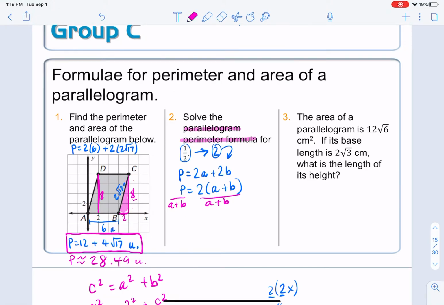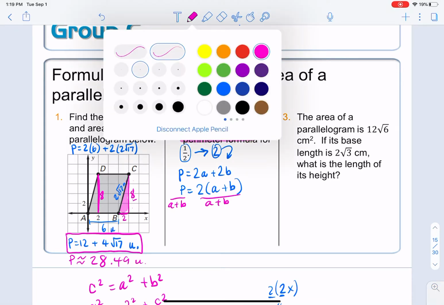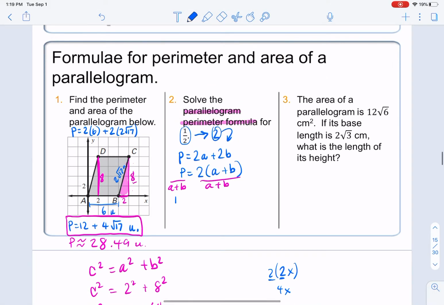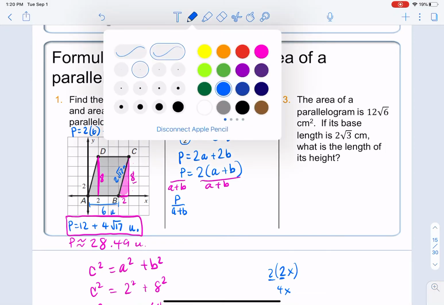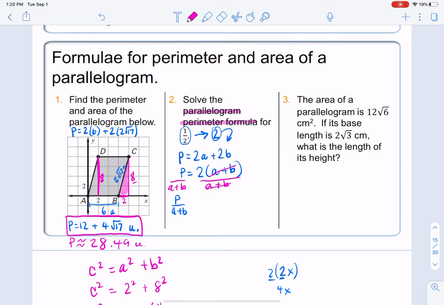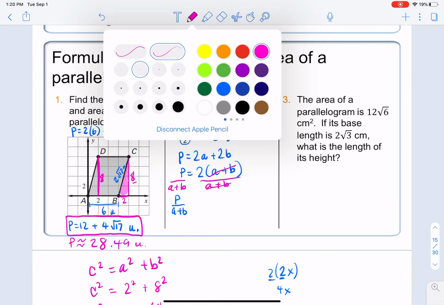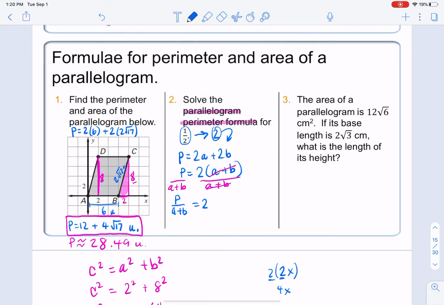Okay. On the left-hand side, there is absolutely nothing to simplify, so you just rewrite it: P over A plus B. On the right-hand side, the whole reason why we divided it was so that they would cancel each other out, and they definitely do. The reason why is because anything divided by itself is always the number 1. Well, except 0. 0 divided by 0 is undefined. But A plus B divided by A plus B is just understood to be 1. And then we're left with that equal to 2.